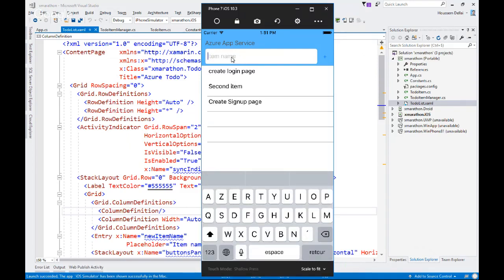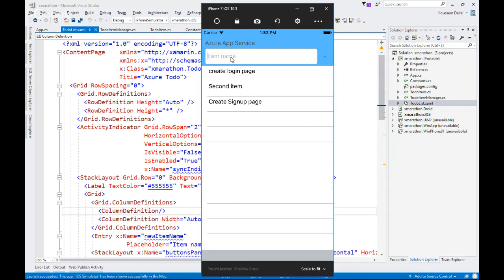So from within the simulator right here, I can see that now I can add, for example, ToDo item, live Azure demo, for example. Oh, oops, the English keyboard.